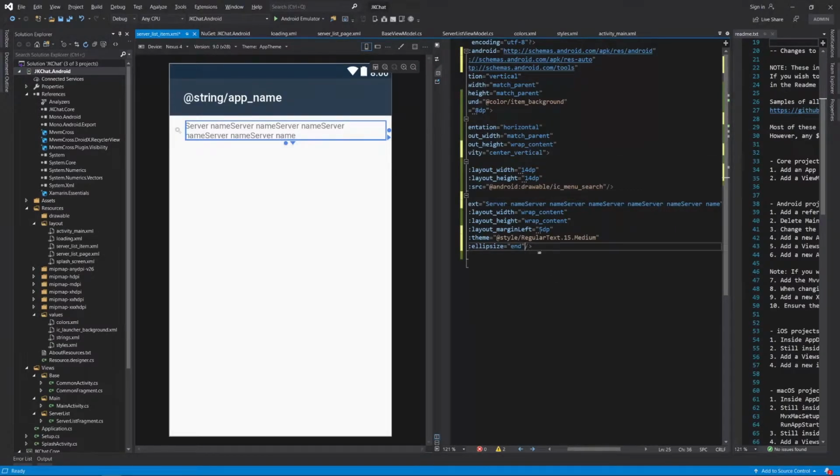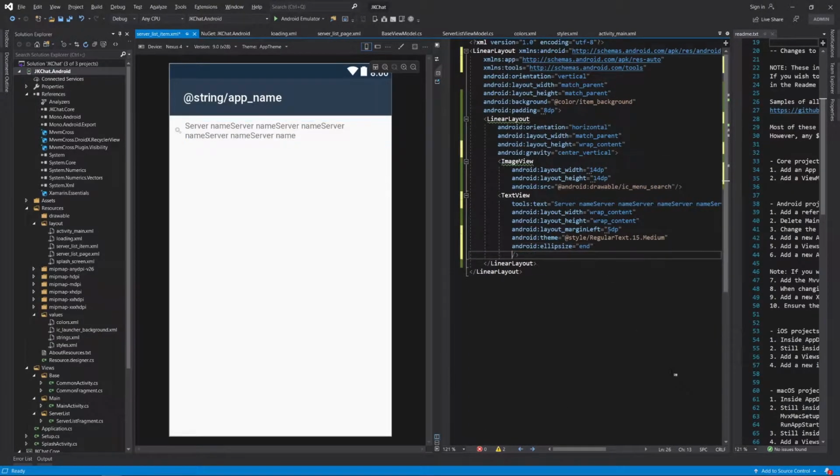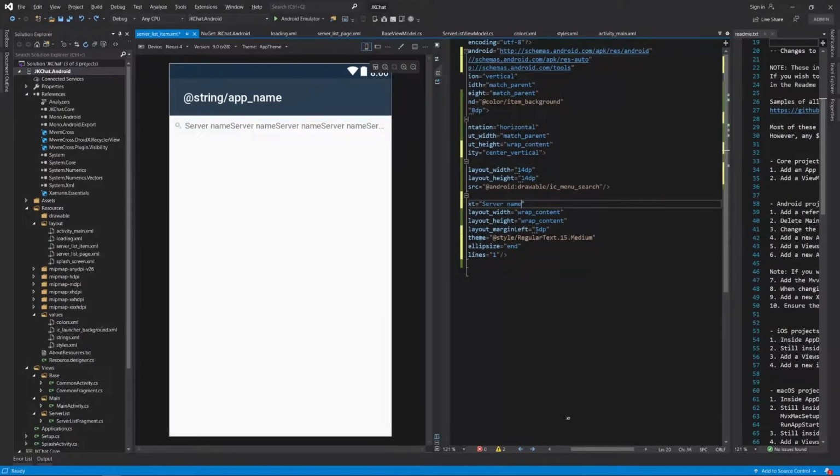Wait, no, oh yeah, I have to define it, have to be one line. Lines 1. Yeah, if I set ellipsize none, then it will just wrap whole word. Or what are the options? Marquee. Oh. Okay, it will just ellipsize the end.